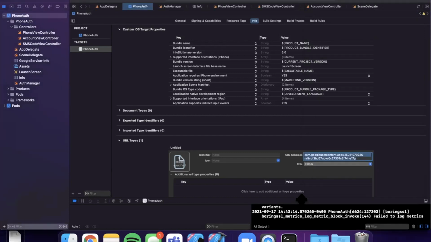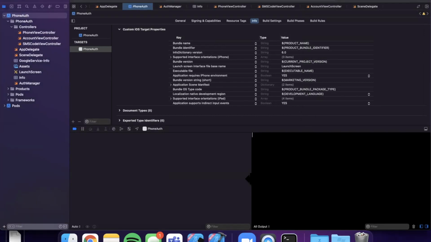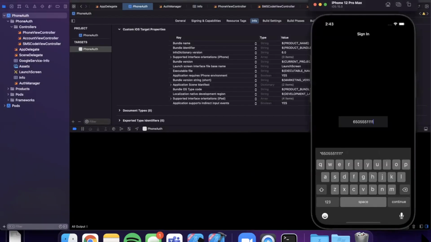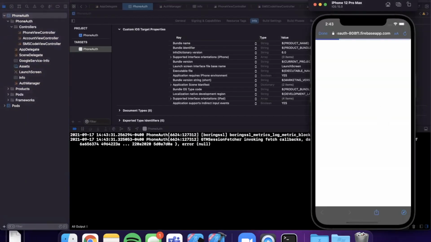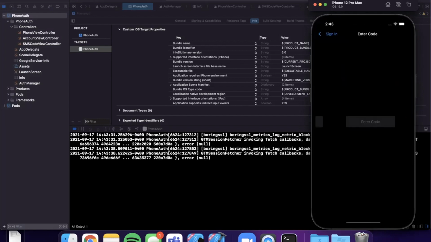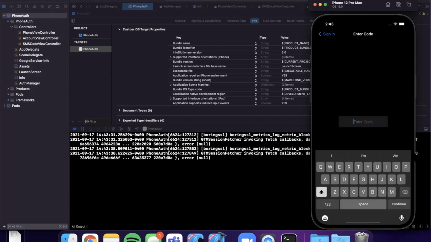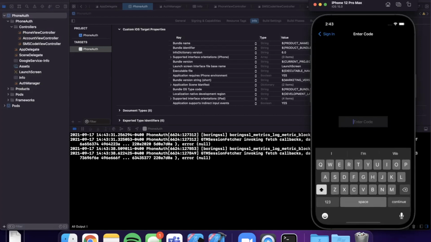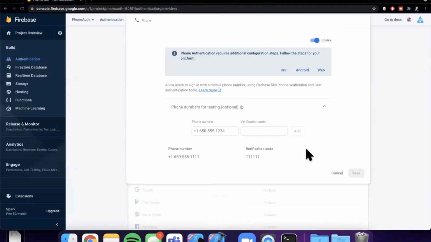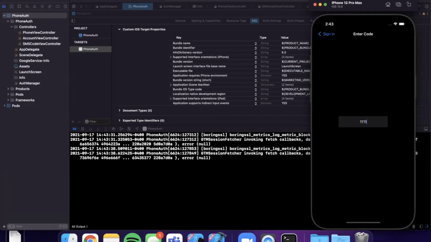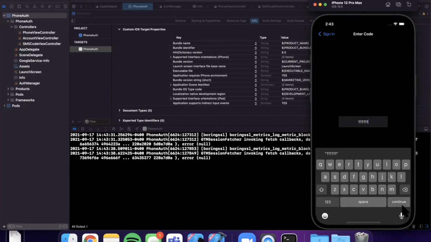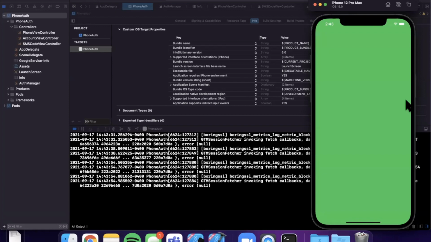We're going to go ahead and expand this here. Let me also clear this out. Let's go ahead and hit continue. And it looks like it has actually loaded properly. It's going to that intermittent screen that I had mentioned, and it pushes over to SMS code. Beautiful. And now what we want to go ahead and do is enter in the mock code, which is 3 ones. So 111111, 6 ones basically, and just like that we hit continue and we should be logged in and see the green screen.